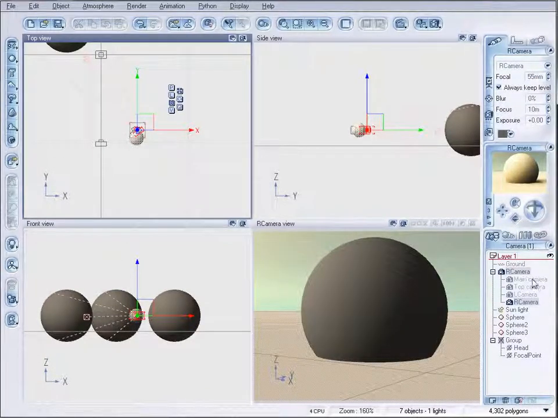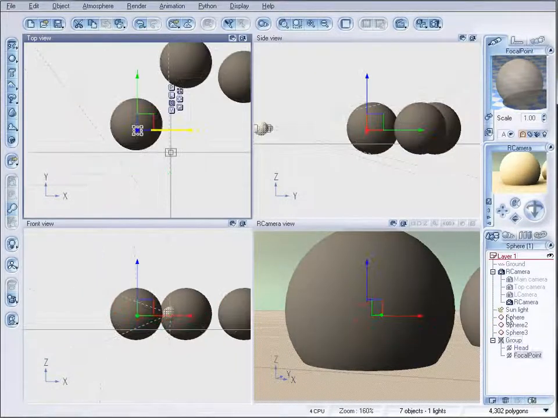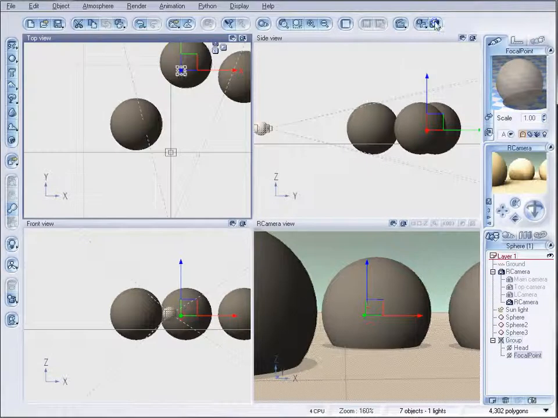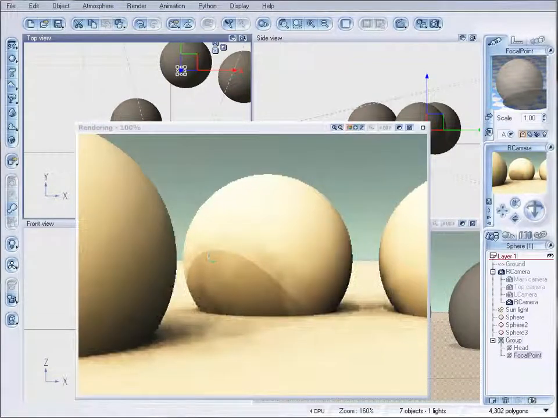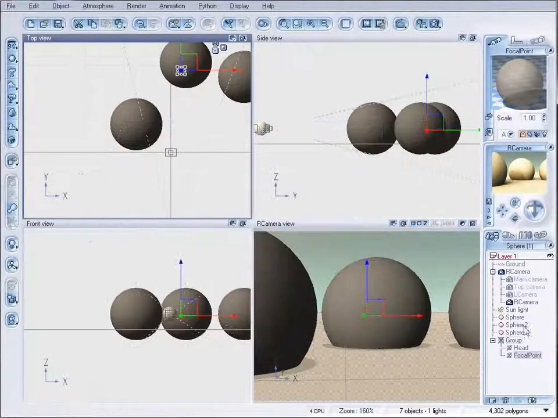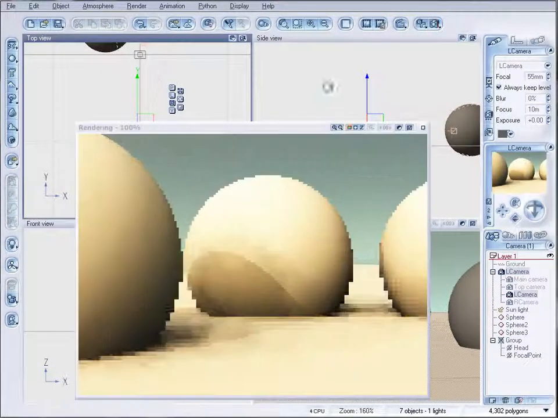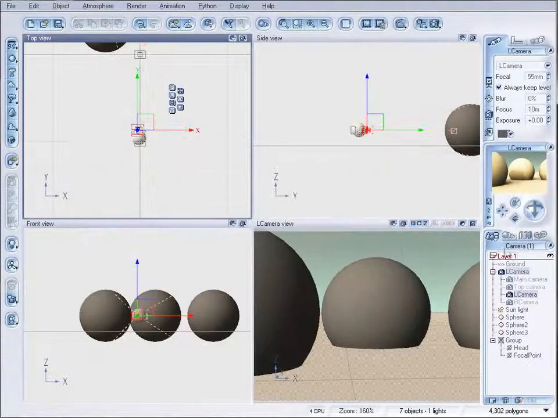Okay, so we're done here, and you know what? Just in the end, let's do a couple of things. Let's move our camera this way, take our focal point, maybe concentrate on this one, and we can actually render. The one thing you need to remember is, when you render, you need to do twice the work, because you need to render from the left camera and also from the right camera, so you have twice the work to do.